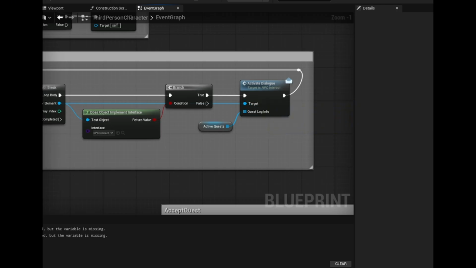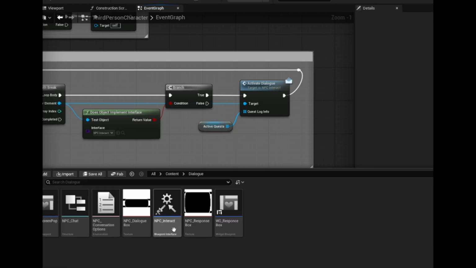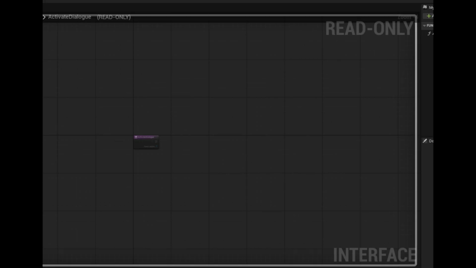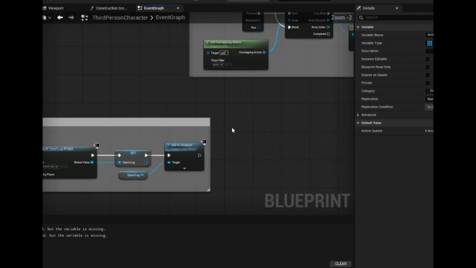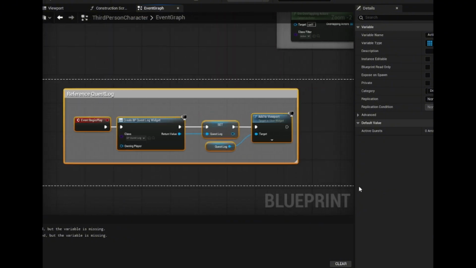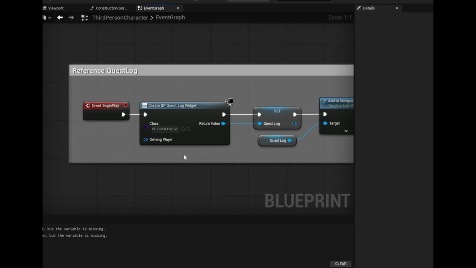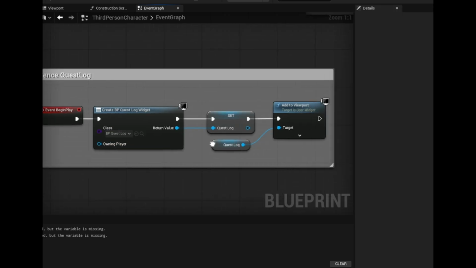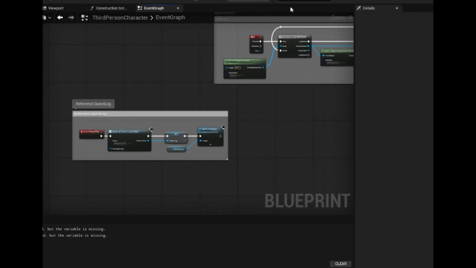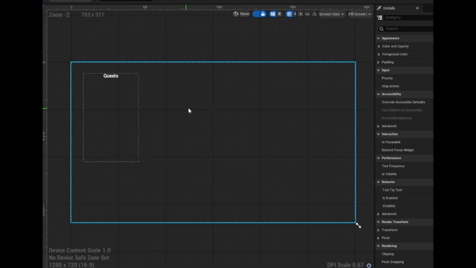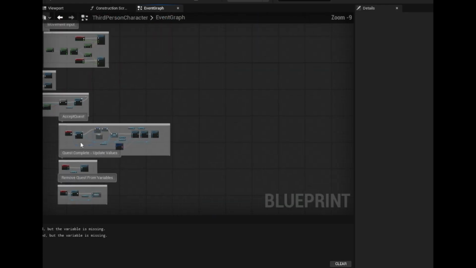This is a simple dialogue. This one here, the blueprint, is just a function. That's all that I needed it for. And then it also looks for active quests, the array, which we'll go over in a bit. The quest reference log, this is when I begin, what quests I have. It will check and it will update the log and add it to my viewport. That is the active log here, which we'll go over later.